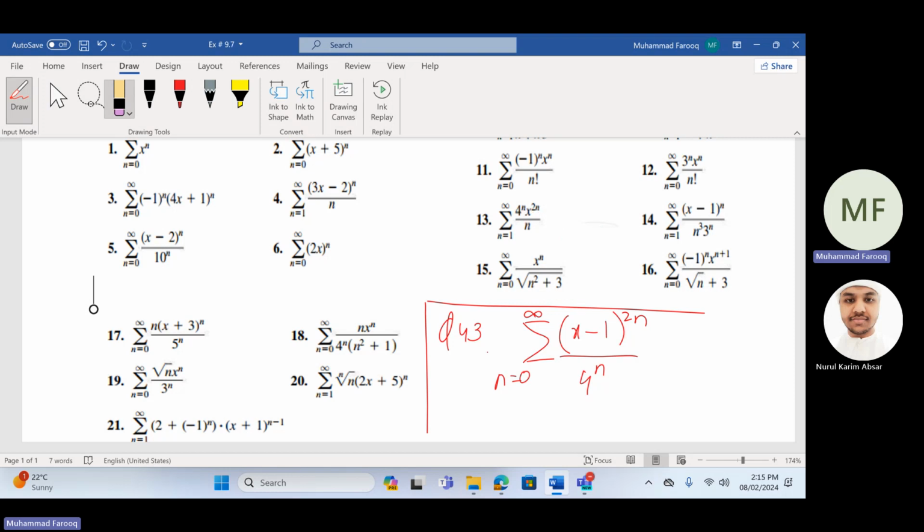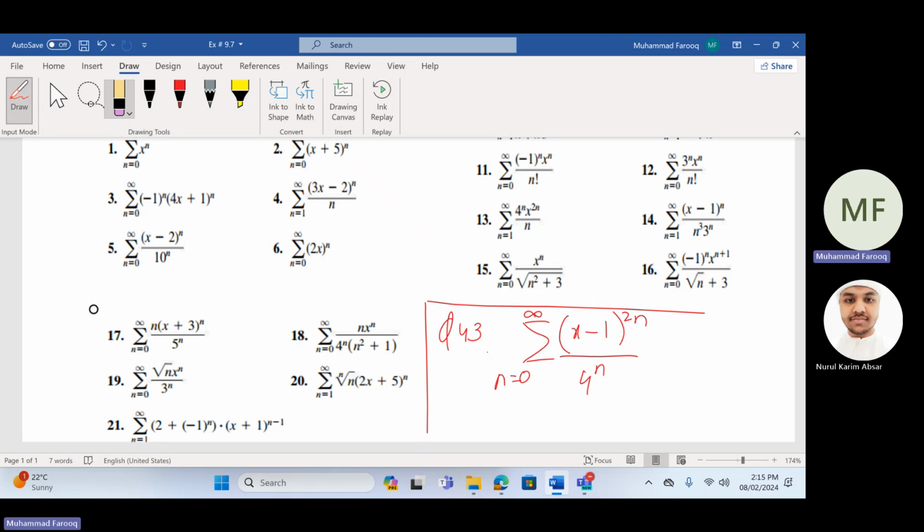Which test would you like to apply here in 43? Root test. I think the root test is better. In a short time, you can get the answer. The ratio test takes longer. You can apply the ratio test, but I recommend using it when you have factorials. Please apply the root test and give me the output. What are you getting, with absolute value?